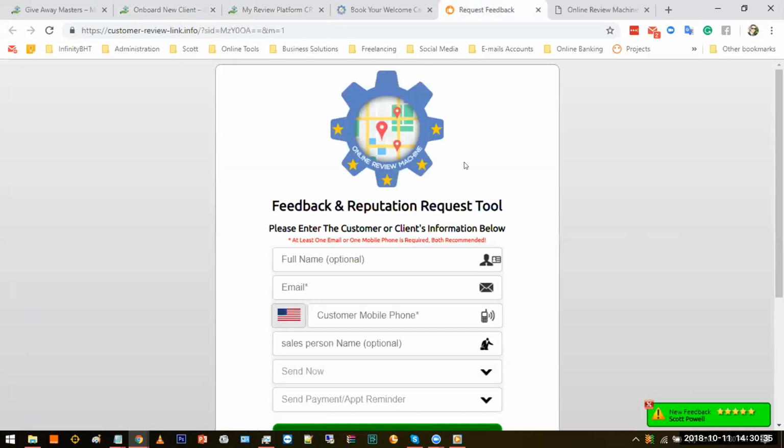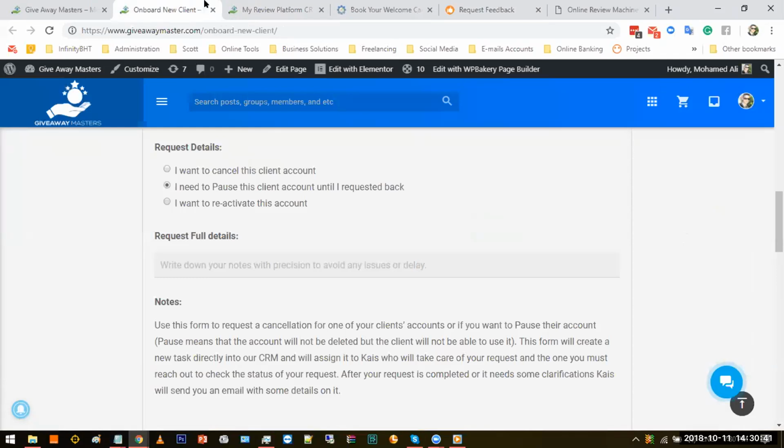Your client will not be able to use the feedback tool and send requests to his clients. But you will not delete it. You can select this if your client did not pay you, or whatever, it's up to you. Then you can request it back after a short while, a couple of days, or a week. So it's up to you.